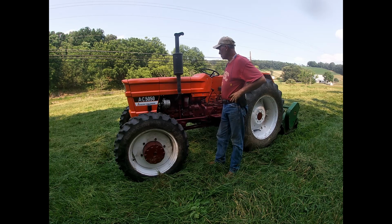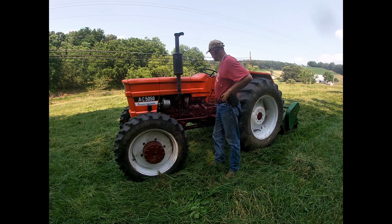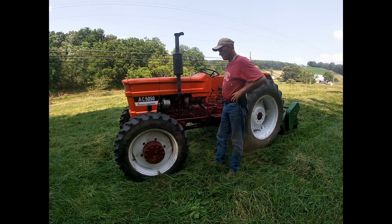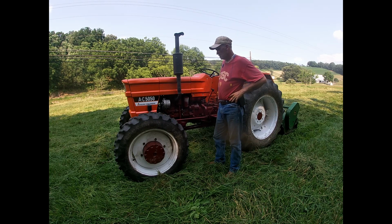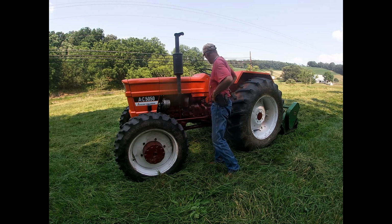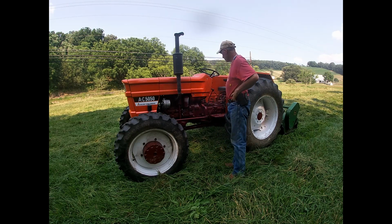It's always taken a long time to turn this tractor around. It's not changed. It's just how these are with the 4-wheel drive. But yeah, got into some wet spots. It did fine. I didn't even get close to getting stuck. Real happy with the new tires and wheels. Overall, I'm really happy to have it back.